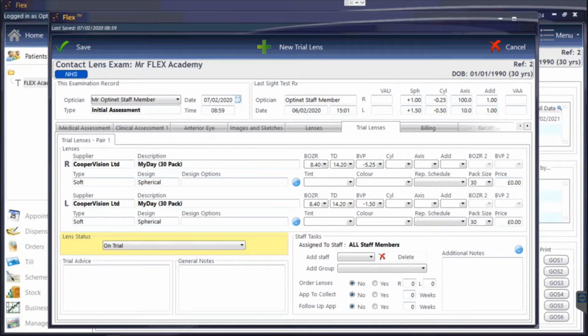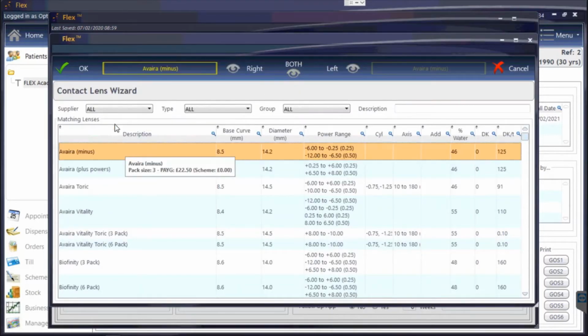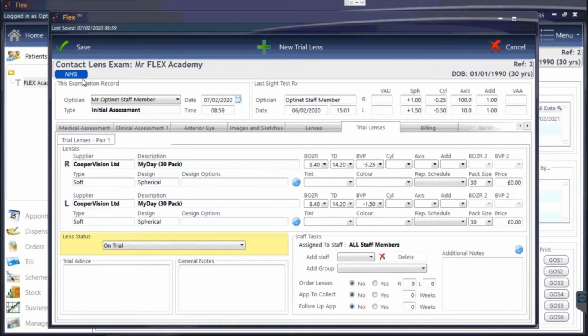So you're probably thinking, well, how do I overrefract or fit this lens? Hold that thought, we'll come to that. Just to show you that we can actually go through and put on multiple trials, I believe 10 is the most. I don't think I've ever seen more than about 3, but you can go through and put these on here, and it populates trial lens 1, 2, etc.